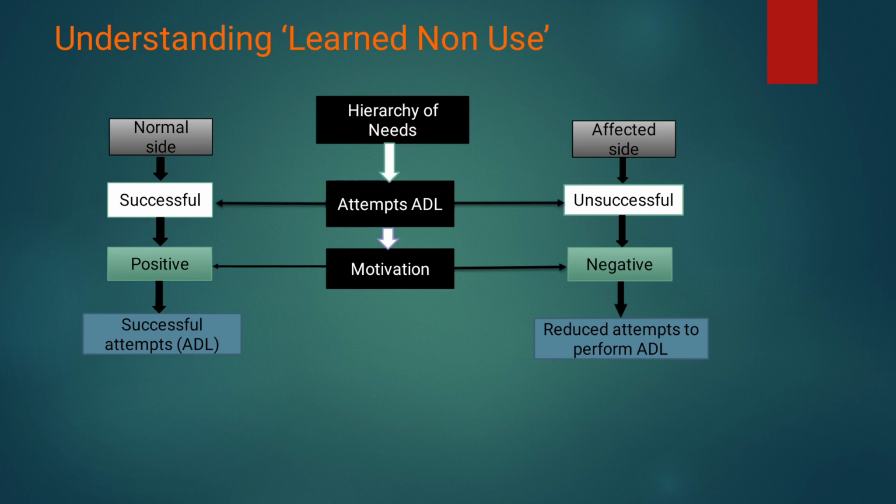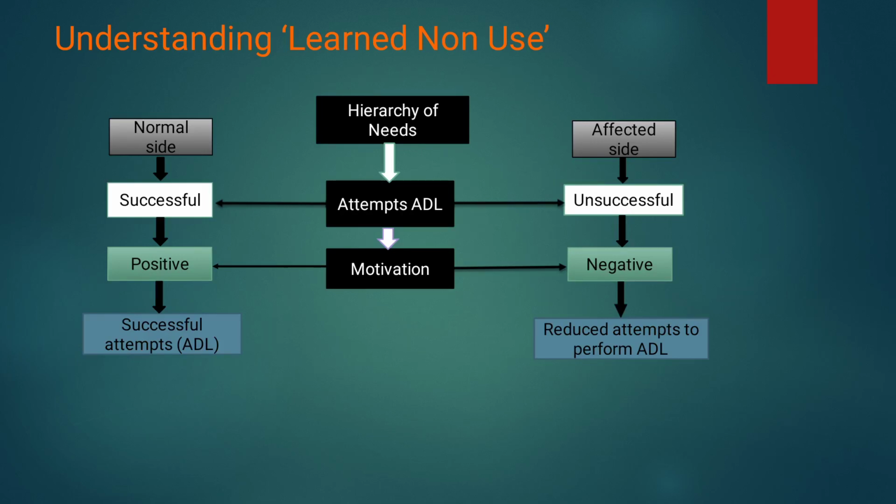On the other side, the right side of the slide, the affected side, the patient's arm is affected with sensory, motor and other problems. Now when he tries to lift the same glass of water, what happens? He is unsuccessful, and we see that the patient tries to lift the glass of water and the water spills. So the patient attempts again and again, and the water spills. He starts getting demotivated in using the affected side. Now this is what happens in the earlier stage.